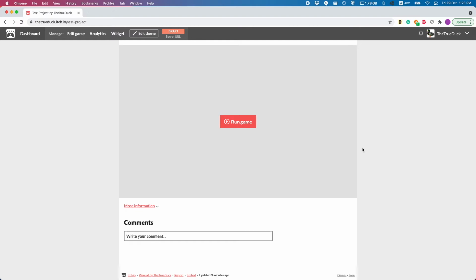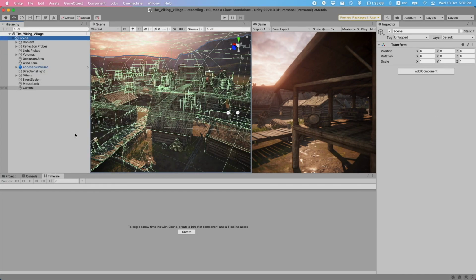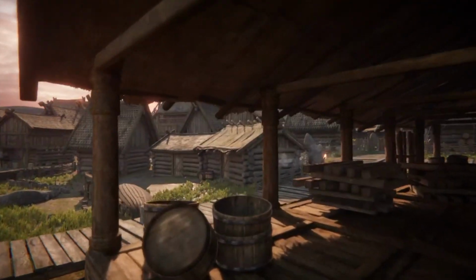The great thing about having a game in the browser is that no one needs to worry about any installation and it's immediately cross-platform, which makes it great for game jams. Now, of course, there are many other things you can do with it. You could, for example, just do a demo version of your game and have the full version available for download. Now, you'll probably want to also get some footage for a trailer. You can learn how to export your Unity scenes into the highest quality videos by watching this.